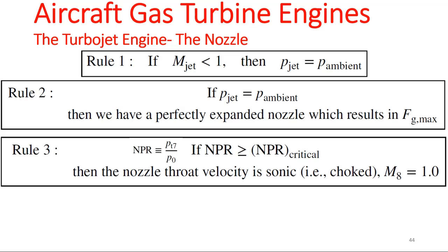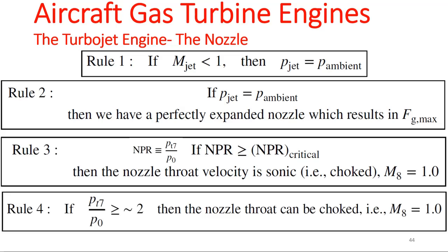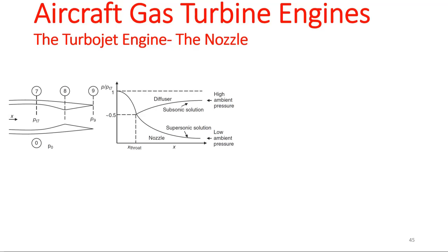NPR, which stands for nozzle pressure ratio. Right? We define NPR, and these first two rules apply to any type of nozzle, but mostly a convergent nozzle. But rule number 3 specifically includes a convergent divergent nozzle as well. Let me actually, I think I have it here. Yeah, this type of nozzle. But we need to talk about the definition of NPR. Have we talked about this before?